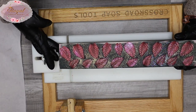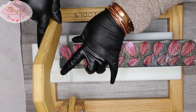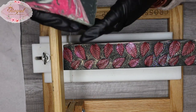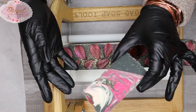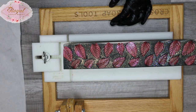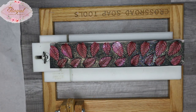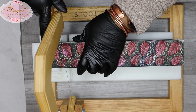So we're going to cut a sample off, and I'm excited to see what this is like, because the soap fragrance had other intentions. It's not really what I wanted it to be. It still kind of has that greeny hue, but this is just the first cut, so I can't really say. It is especially mind-boggling to me because that soap, oh, it smells lovely, doesn't have a high vanillin count, not at all. So I don't understand where this is coming from, but it is what it is.